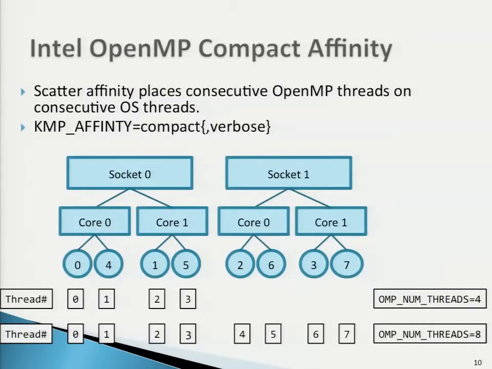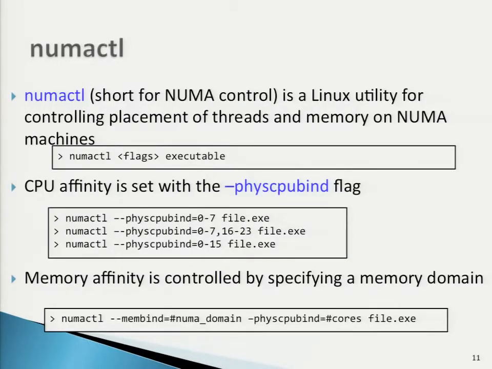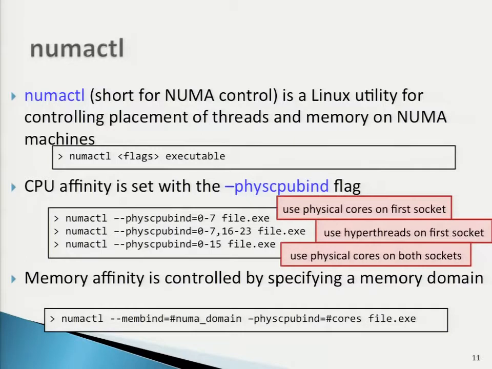If we go back to our example, you see how we numbered the hardware threads 0, 1, 2, 3, and then for the second hardware thread on each core, we start again in a round-robin fashion, 4, 5, 6, 7. So if you have 8 cores per socket, 16 to 23 will be the second set of hardware threads on the first socket. And then this last one will just use the physical cores, the first hardware thread on both sockets. So 0 to 15, that's the first 16 cores.